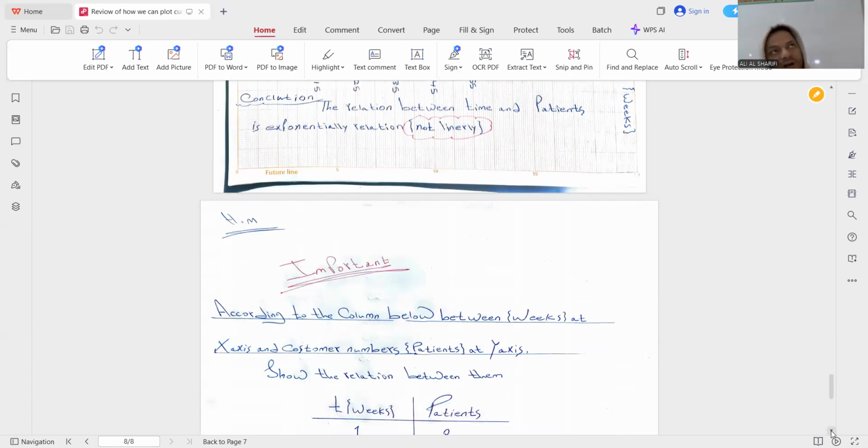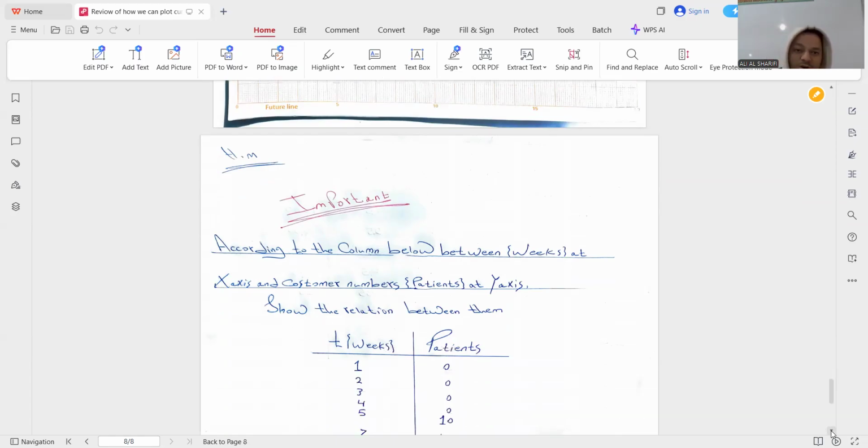When you plot a curve, you must know its meaning. That's it. Here it's the last homework. By that you have four solved examples plus four unsolved examples as homework. You will write all of these solved and unsolved examples in your notebook, and you will show me next week.